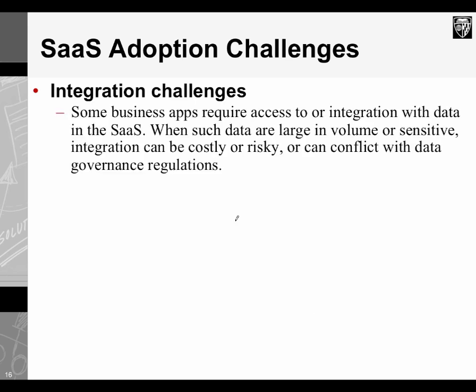There is also integration challenges. Some business applications, whether it's in-house business applications or SaaS business applications, may need integration with the data that is in the SaaS. Sometimes this data may be too large, or it may be too sensitive to be moved back and forth. It may be costly to do that, may be risky to do that, so that prevents basically some integration. And this leads to integration challenges, and that may lead to SaaS adoption as a challenge.